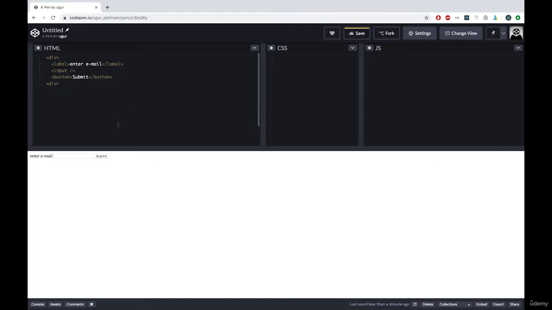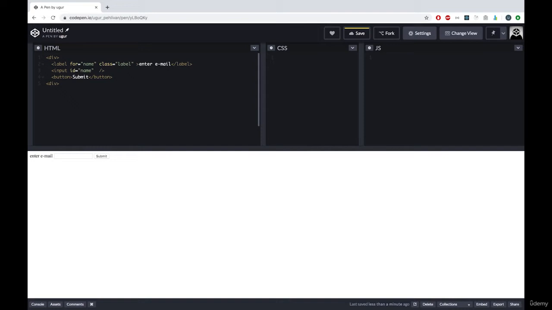But now, I want to go through here and add on a couple of attributes. So on the label, I'm going to say that this is a label for input with an ID of name, and then I'll immediately add an ID of the name to the input. And then let's give a class name to the label. Now, we're not going to actually do any styling right now, but I just want to show you how the CSS class is changing when we use JSX.